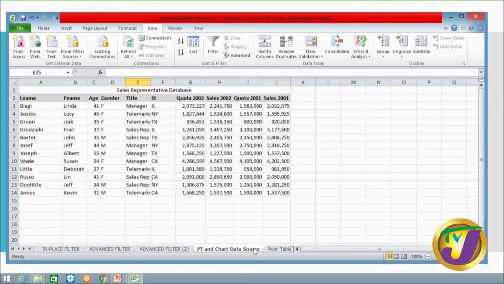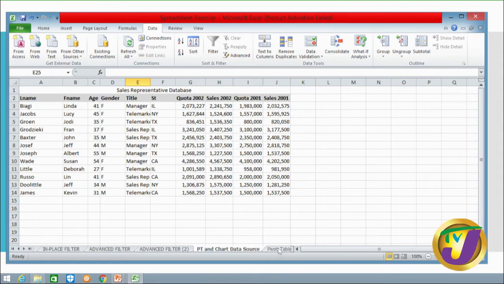Finally, we want to quickly look at what we call a pivot table. Now, what a pivot table does is allow you to extract information as well, but gives you a summary of the information. I have a table here containing information relating to some people who work in telemarketing. And what I've done is to try to filter information relating to them.